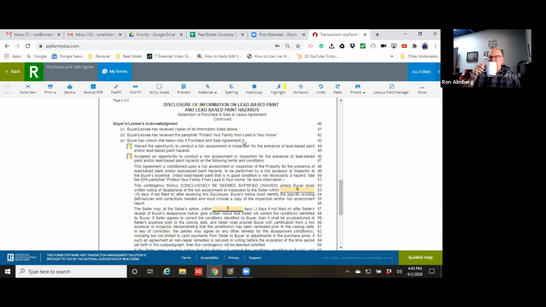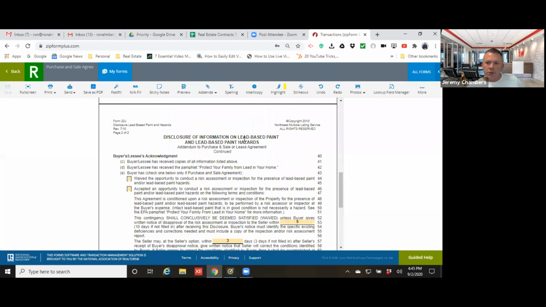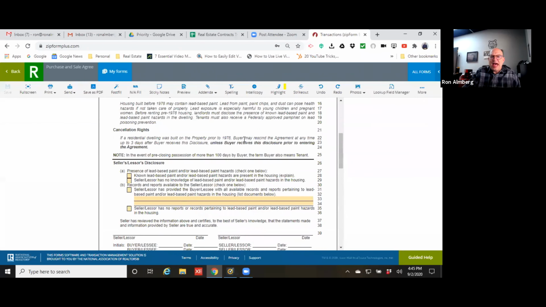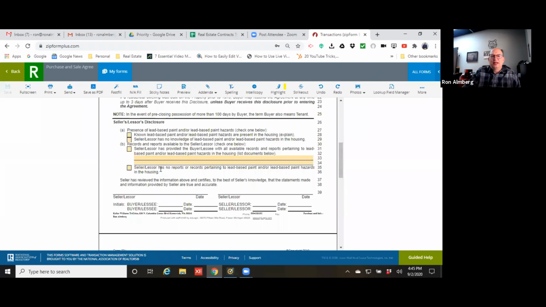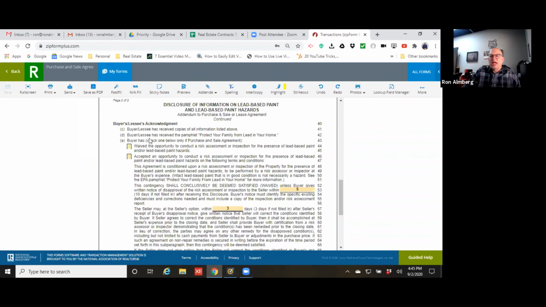That was the information that said if it was prior to 1978, there's a possibility it had lead-based paint. There could be dangers involved. Yes, that, and if seller has any records or reports. Okay. So buyer is acknowledging the age of the house, that they're aware that there could be lead-based paint hazards here, and whether they've received any records or reports.